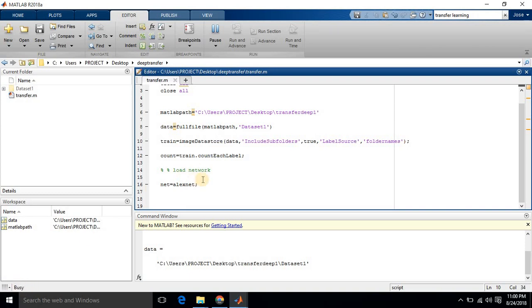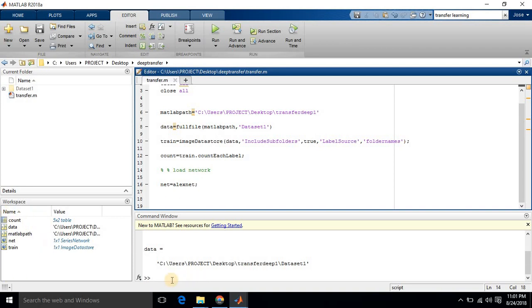Actually it is loading the pre-trained network, that is AlexNet. Yeah, it loaded. So the pre-trained network, that is AlexNet, is already loaded.